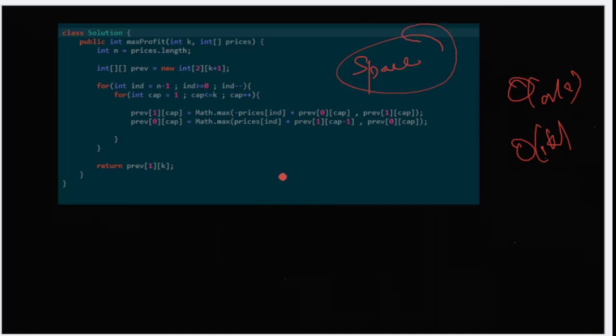And to most of you, I like that you can try on your own, because that's what's important when you are trying out a DP question. Don't go with the solution, just try it on your own. I'll just give you an example of what we are doing for the same thing we did for k going from 0 to k. It's not going from 0 to k, it's just going from 1 to k, the same thing that comes up.